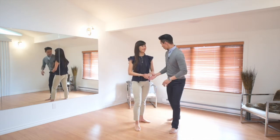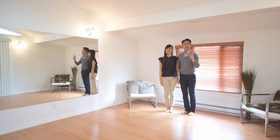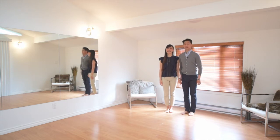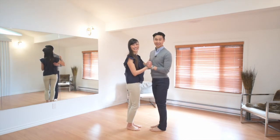So let's just pretend that Joel and Clara are getting married. We are off the dance floor. Here's our dance floor. We are waiting patiently and not in the spotlight specifically. Yeah. We will give our DJ a thumbs up, our MC a thumbs up that we are ready. We will wait for them to get their act together, instead of standing awkwardly for 2 minutes as that poor couple did. Oh, I feel so bad for them. And then when the music starts, we can confidently walk onto the dance floor, take our dance position, and then we can start dancing together.